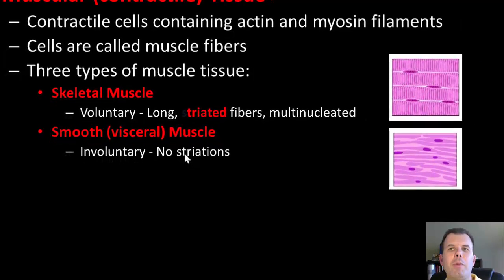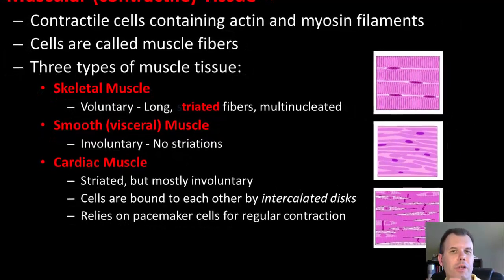The last type of muscle is the cardiac muscle, and the cardiac muscle, again, is involuntary. We don't have to think about it, and there are cells that help it beat. And again, that's all part of the involuntary nervous system where we don't even think about it. If we had to think about our heart beating, we'd be overloaded with trying to think, okay, we've got to beat our heart, we've got to digest, and all these things. Luckily for us, our brain stems do that without us even having to think about it. They send the signal and they allow our hearts to beat without even thinking about those things.